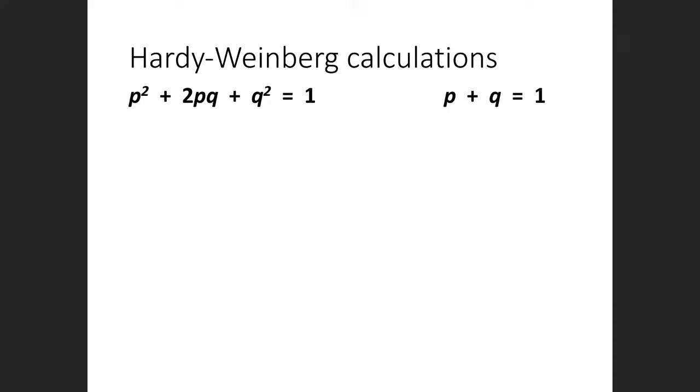There are going to be Hardy-Weinberg calculations. There's only really one way to do these questions, and once you master that one way, you can make very short work of this. You need to have both of these equations. You're given this one, but you're not given this one. So when you come across this question, write this down to remind you.